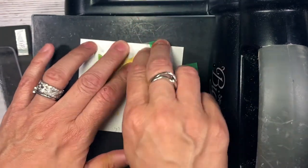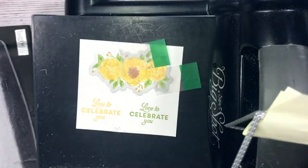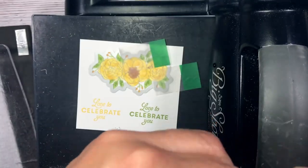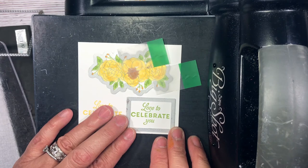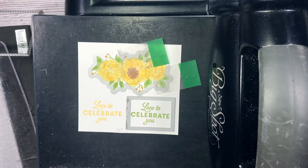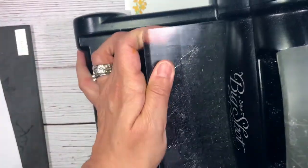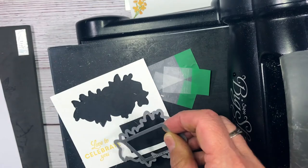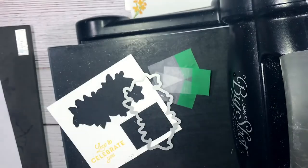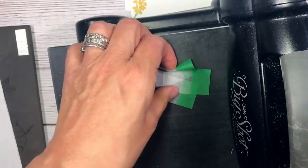And then we also want to take a rectangle die, and I've already put a post-it note around the two sizes that we actually need for this card. So we're going to cut out the one first that says love to celebrate you in Granny Apple Green. And we need one more post-it note to hold that down. I'm just putting these to the side so I don't lose them. And now I can put this one away, and I can put this away. If I don't put them away right away, I'll lose them. And we need that as well. And then we could put this aside.